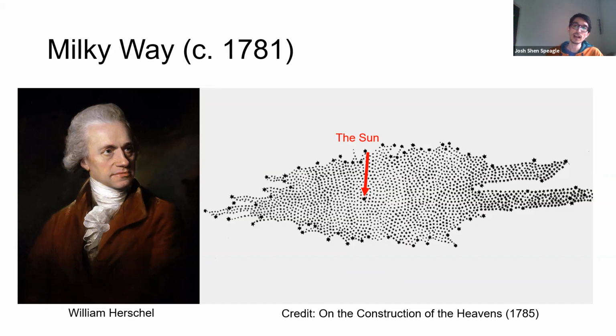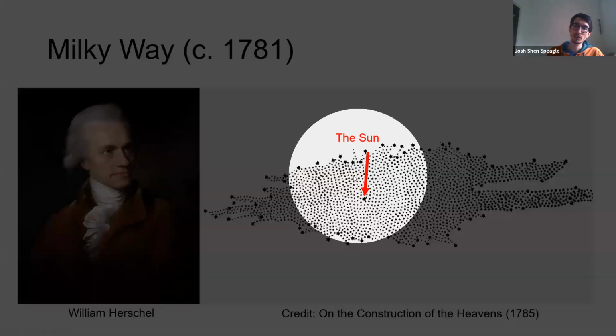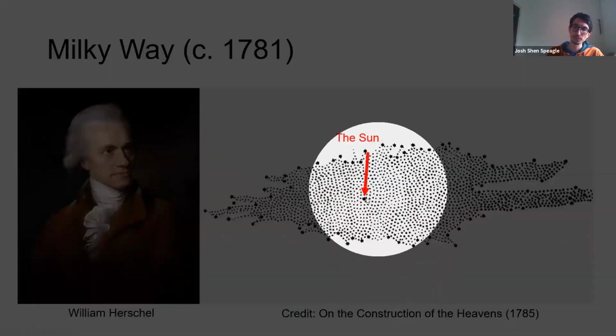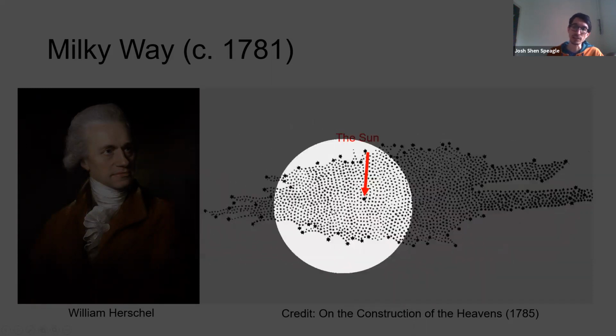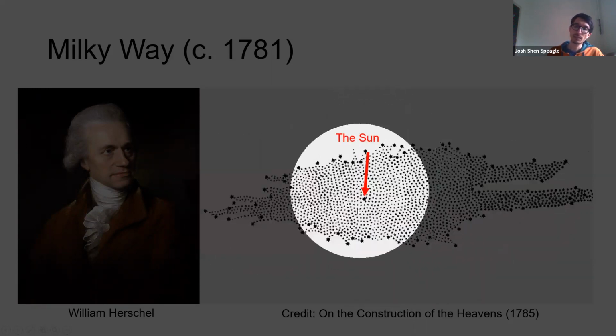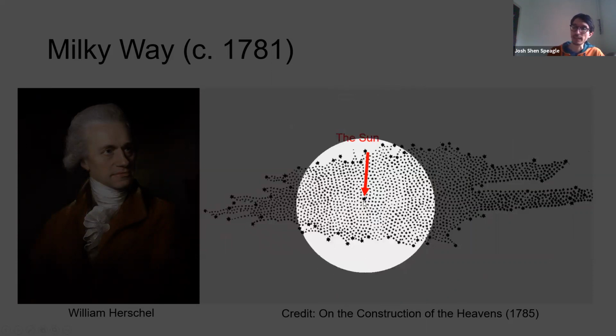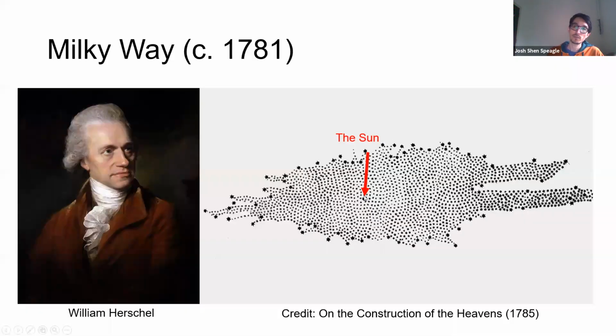And you'll notice that a lot of this might not seem very accurate, but there's actually a lot of features of this map that are somewhat in line with the understanding of the galaxy today. So first, if you look over, you'll notice that it has this kind of pancake shape. In other words, there's more stars that seem to be along a particular direction than going up or down. And that's interesting. And we know that a large part of that now is because the Milky Way is kind of this disk galaxy.